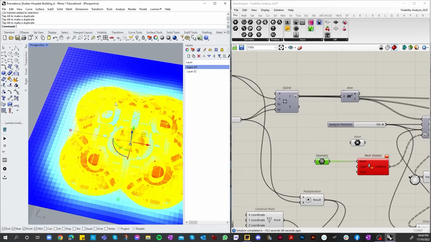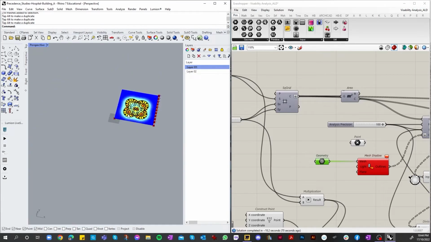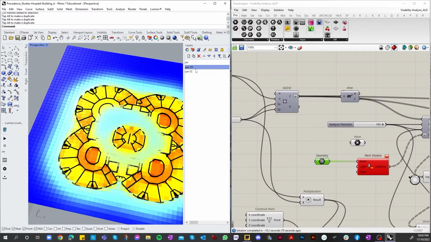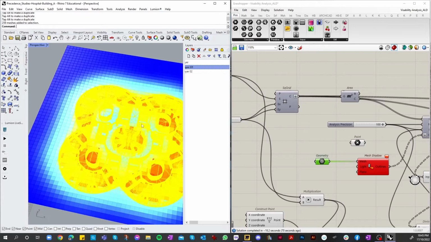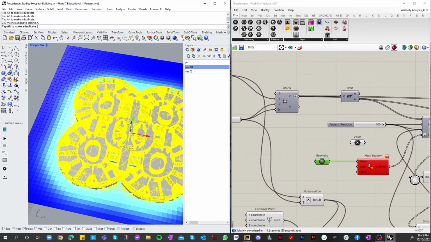Like so. And there we go. Actually, I might drag it up a bit more, even though it's showing the floor plan. I still like to have a bit of it showing in 3D.